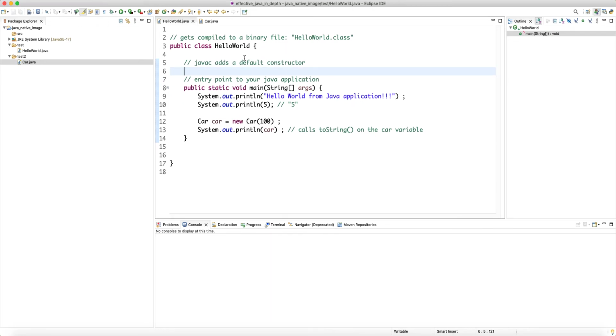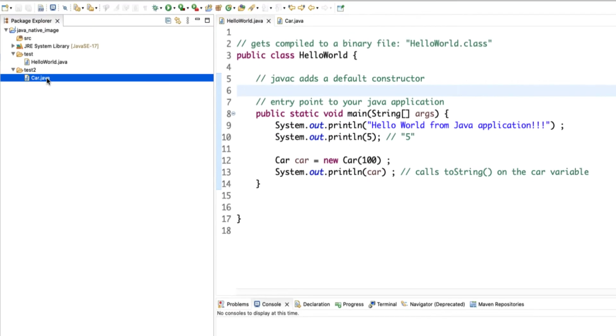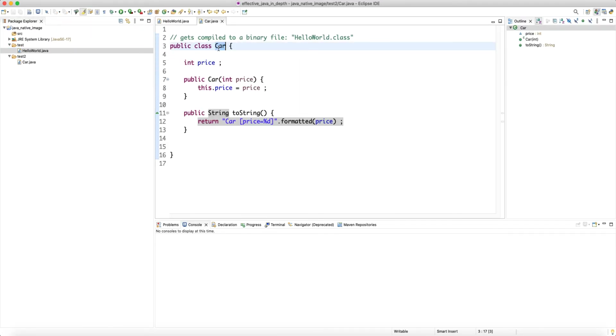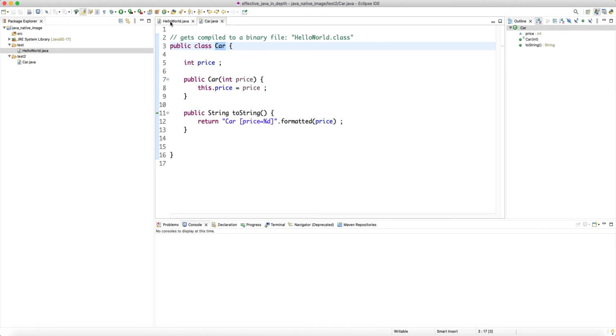Right now we have two directories, test and test2. And these two directories have two source files, HelloWorld and Car. And these two source files define public classes, right? And we know that for the public class, the name of the class must match the name of the source file, which is correct.